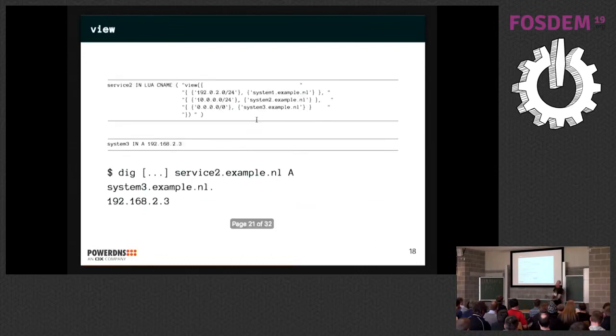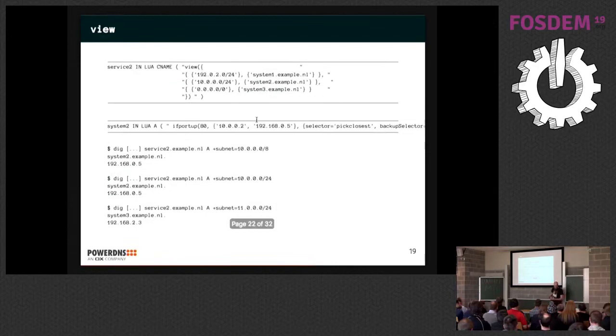But that's of course ugly. This is why we implemented view. So with view, it's very similar. As you can see, no semicolon because this has to return. I have 3 subnets. One of them is the fallback, and it will actually return a CNAME because, as you can see, it is service2 Lua CNAME. And based on this subnet, it will return a different CNAME for the name service2. So if I just send a normal dig, you see it takes the default path because there's no client subnet information attached.